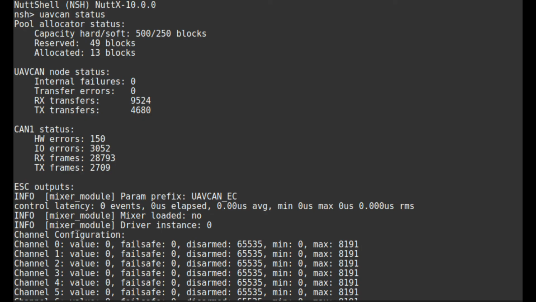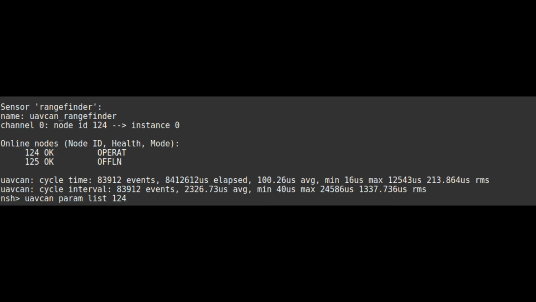The next thing is you want to go into your MAVLink console or your NuttX shell and type in uavcan status, and I'll show you what's on the bus. So in my case, I've got the node ID set up.